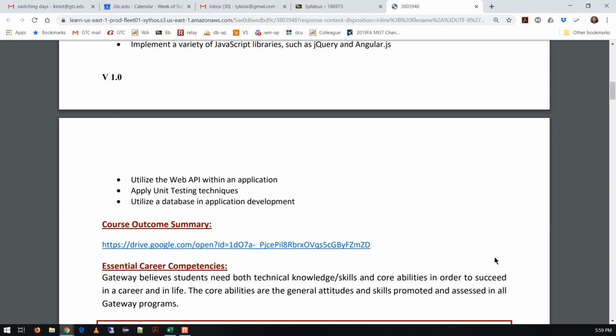We will examine some unit testing techniques, and those of you that have taken web programming 2 probably either loved or hated that part of that class, but that's actually a whole thing. People write code to test code before it's released. That's kind of a weird way. So instead of sitting the application down in front of a user to see if it works, they just write a piece of code to test the code. We're not going to go super deep into that, but we will apply it to some of the things that we do. And then ultimately, we are going to be using databases in our application development.